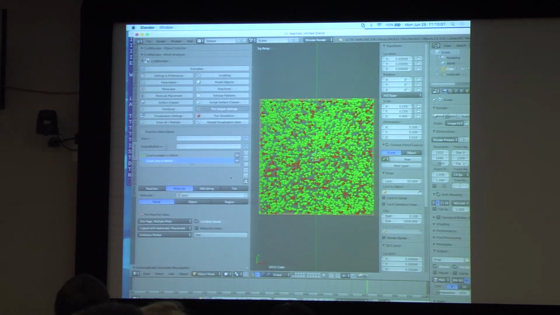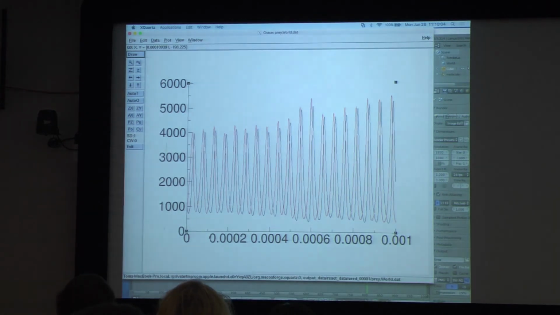And if I do my plot output settings and plot it, we see this. And this is the classical solution. This is the classic Lotka-Volterra, except you see that it's not a completely regular oscillation. There's still some diffusion consequences, or some diffusion component of what's going on. But it's much closer to the purely reaction limited regime. So would that converge if we increase diffusion speed way higher? Yeah.